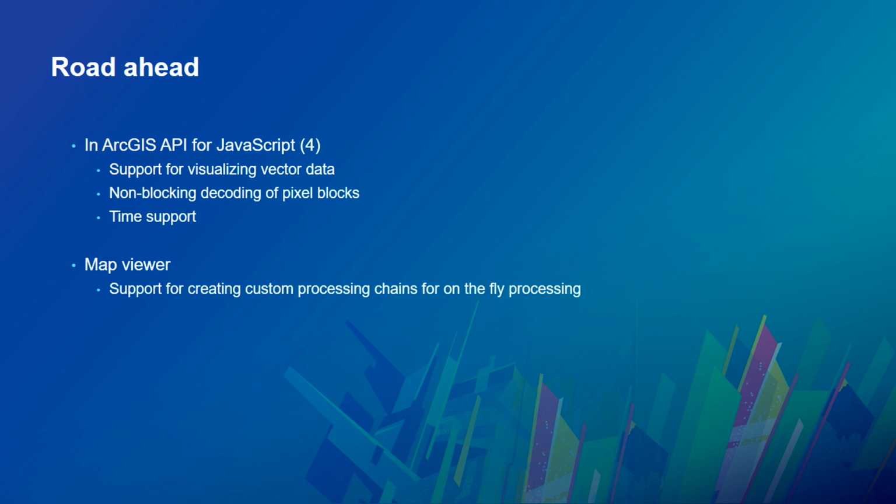When it comes to Map Viewer, we introduced the function editor in the 10.7 release, but it's not yet available to do dynamic on-the-fly processing. It is only available for raster analysis to create persistent outputs. But we think it's going to be very powerful if you can use those function chains created just for dynamic processing. So we are working on building that into the Map Viewer to be able to just apply it on the layer on the fly.